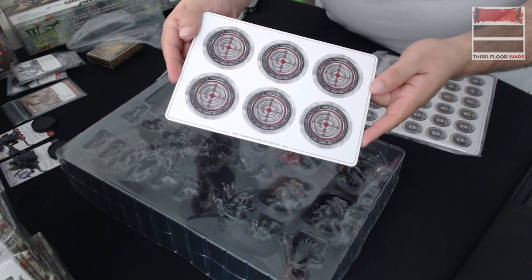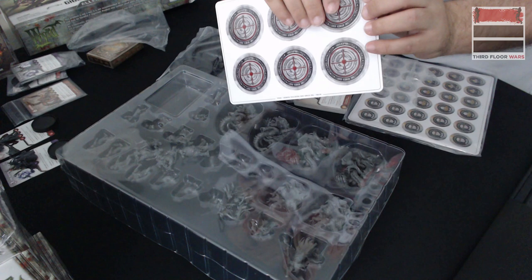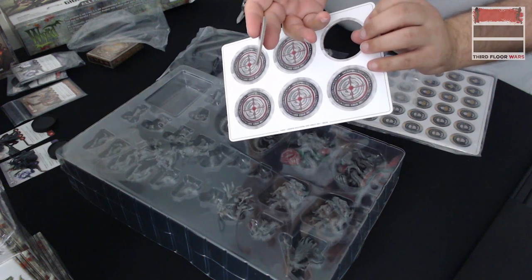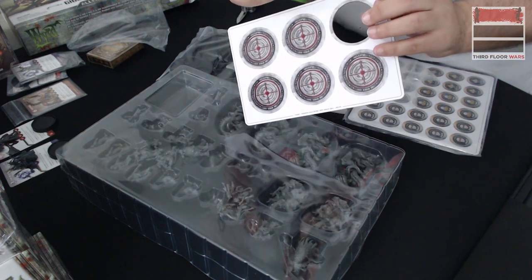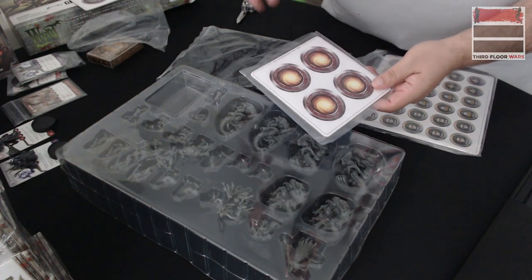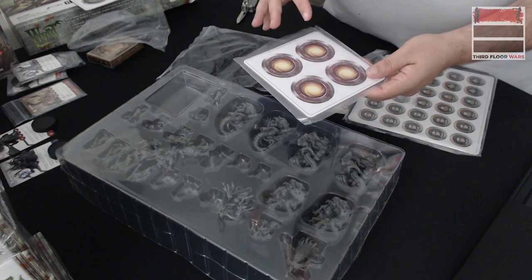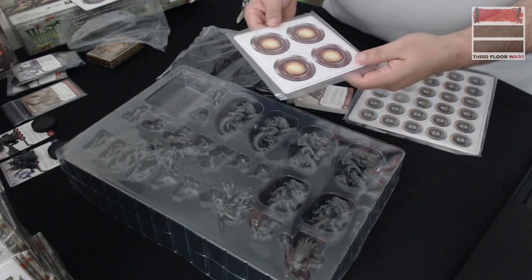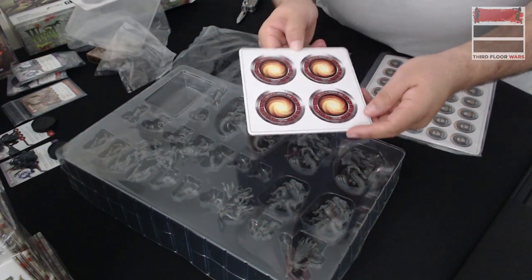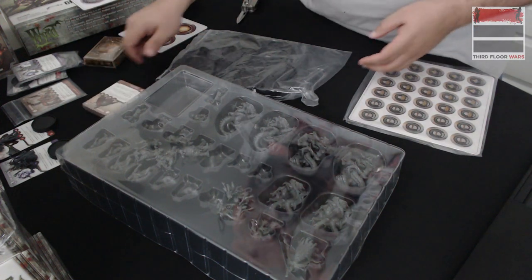And now we get to the tokens. First package we have are the objective markers. They appear to be 50 millimeter. Very nice, thick cardboard. Die cut on them is very, very nice. No complaints here. Next up, we have portal markers. These are actually a major mechanic of Cult. You place three of them during the deployment phase, and you're able to warp between them. Adeodatus gives you a fourth one. Attention to detail is very nice. They look really cool. Of course, we have the pack of stack cards.